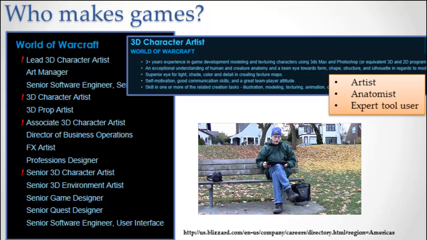Now what you see on the screen here is a small piece of the Help Wanted screen on the Blizzard website, and I focused in on a few of the job descriptions here to kind of give you an idea of the characteristic types of people that get involved in these sorts of things. So you can see there are really some interesting job titles like 3D prop artist and effects artist and senior 3D environment artist. All sorts of very particular jobs, but I'm going to focus in on some of the main ones to talk about the kinds of people that work in information systems design in general, in this case particularly in game design, but really in general, and then what kind of things they do.